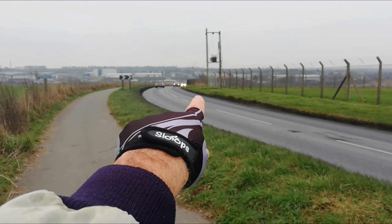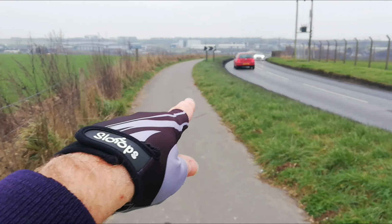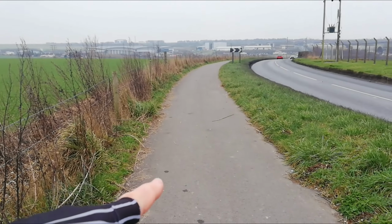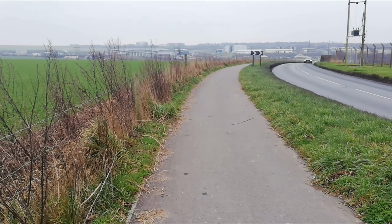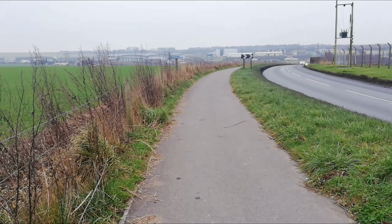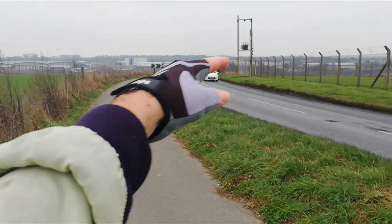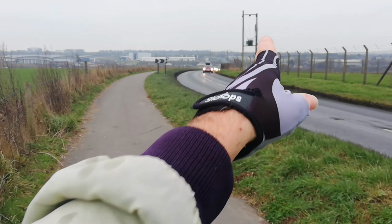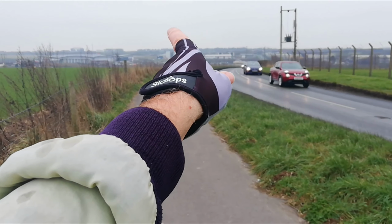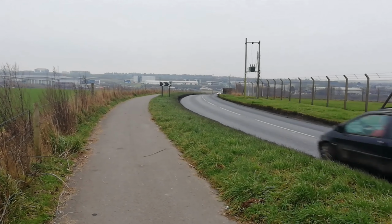I'm heading straight along. Luckily here, there's this cycle path along the road. And then I climb up there. That's a bit of a slog up that aerial as well. But at least I haven't got the traffic to hinder here. I'm going to be on the cycle path. I did go a bit wrong here last time because the cycle path soon transfers to that side of the road and I carried on and basically I headed off to the right where I should have carried on to the left. I got back on route eventually, so I'm going to try not to make that mistake today.